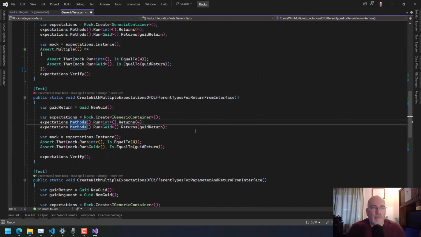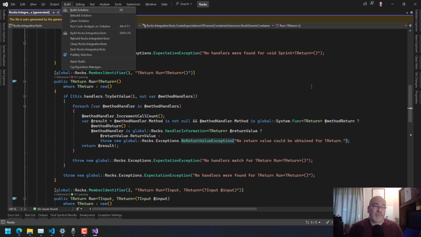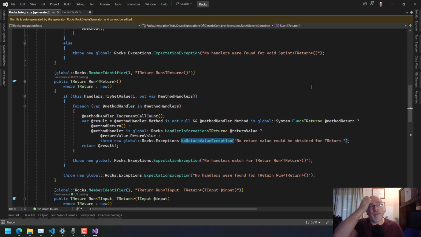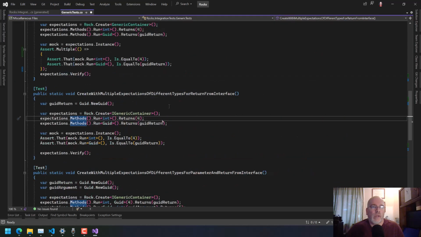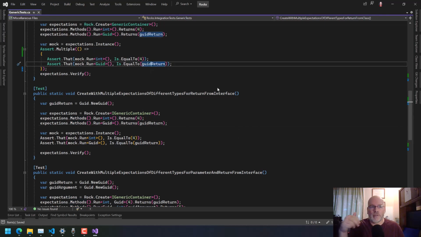So let's go look at the run method. So we're getting no return value. Okay, that makes sense. And here's the fun thing. We can debug into this, right? Hopefully that'll work. What we're saying is when you call it with an int and a GUID, and now it's not going to actually navigate to this because it went to a debug build. But give me a second. I'm going to clean start and come back to this and see if I can get this into debug mode.